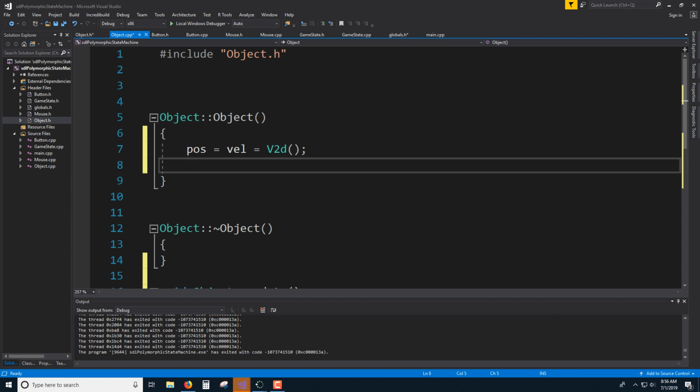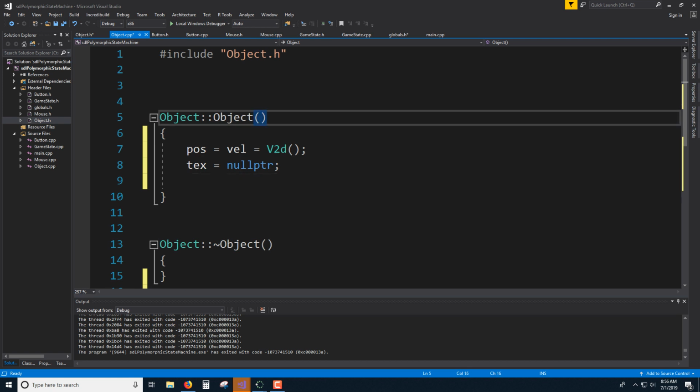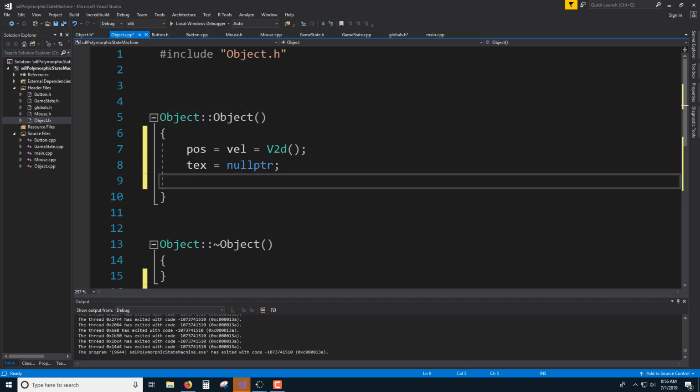The texture. We'll set that equal to null. If we want, we can come up here and modify this later, and we can have the name of the texture passed in, but I think this is just fine. And default value for rectangle, we'll just make it all zeros.